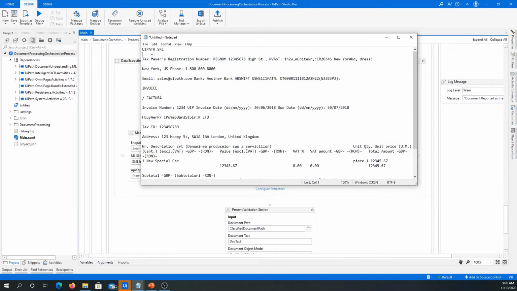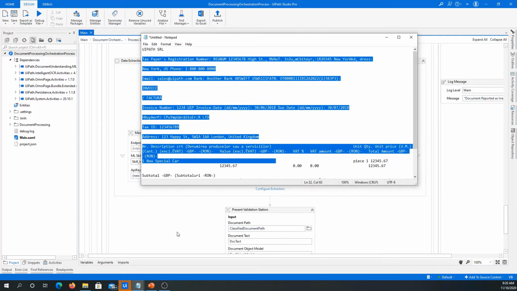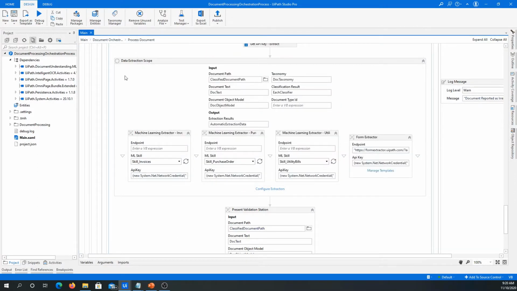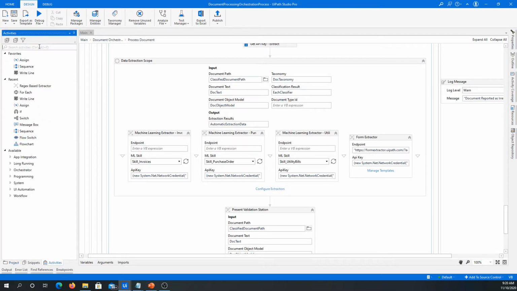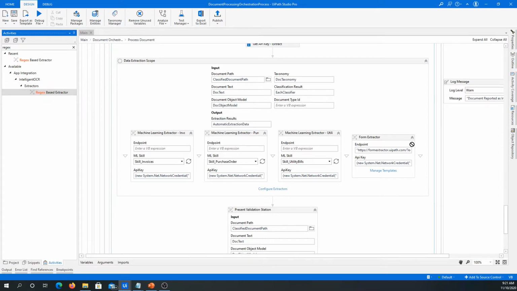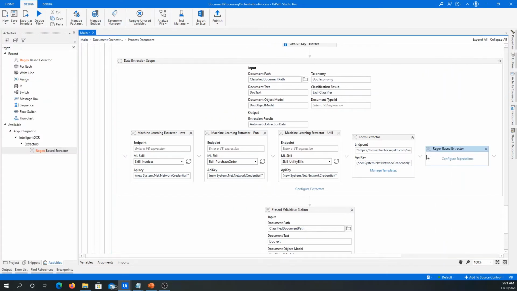So we have the text representation, and to get the regex you need to search for the regex based extractor. It's under the intelligent OCR activities. I will place it over here, and you get this warning because you haven't configured any expressions.